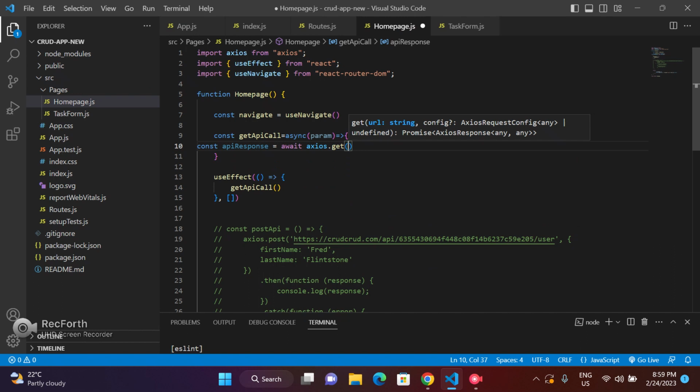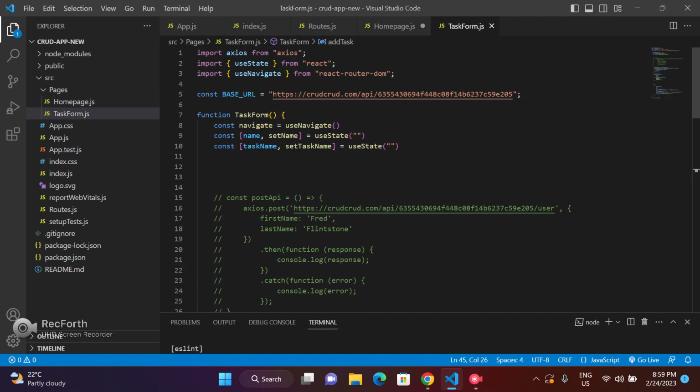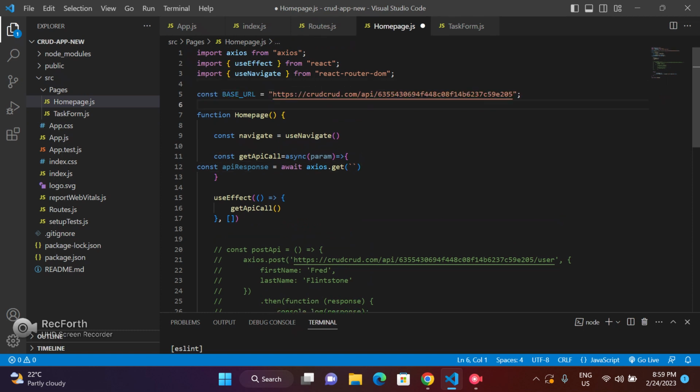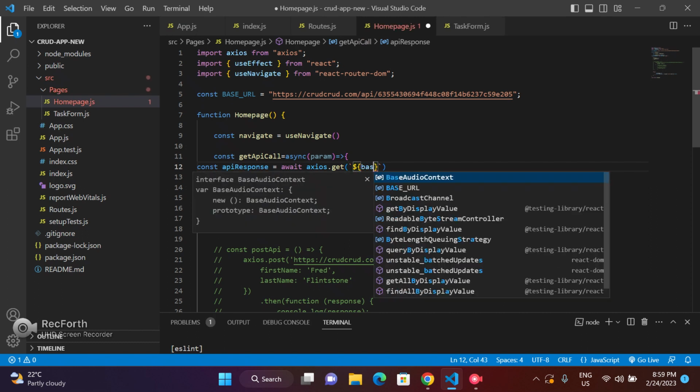And if you do it like this, see, we got it. It requires only a URL and configuration, and it will return a promise. The URL is our base URL, so we need to copy that base URL from this page also. Over here also we will copy the base URL.